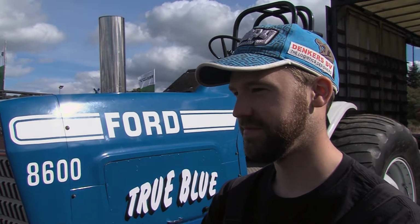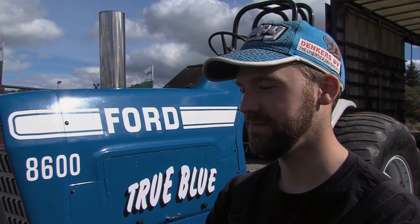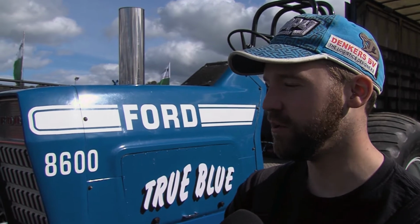Well, I know it's a totally different mechanical setup in terms of chassis from last year. You're on your home track, which you've put more time on than most of them, but on the other hand, it's very dry here and it's not at all like last year. So does that give you any advantage, any knowledge? Well, as you said, the weather this year is completely different, so I think the track will get the moisture into the track, and it'll still be a good track.